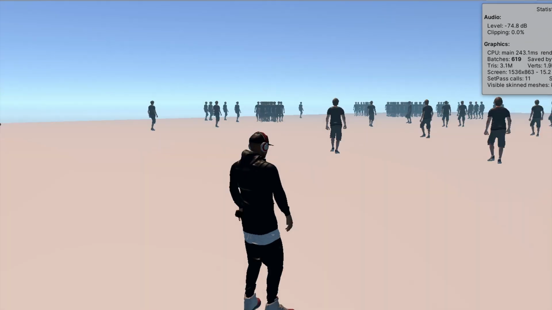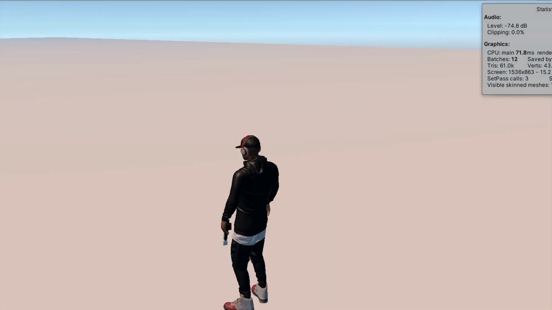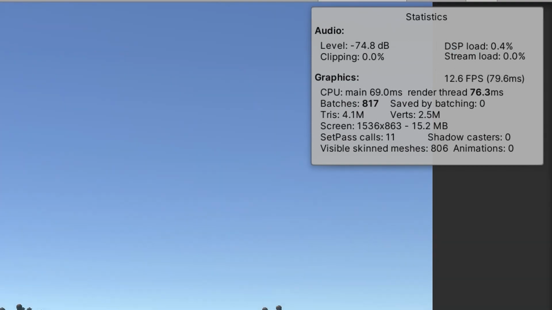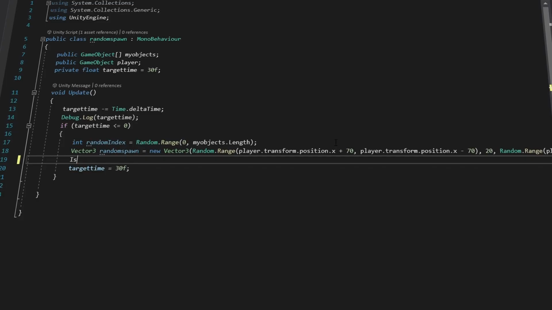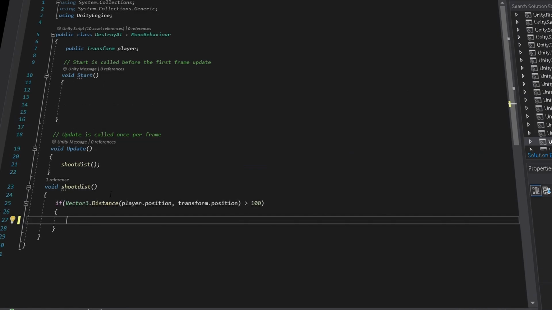Another problem with the AI is while rendering 100 moving people all over the city will probably burn my PC. And so to fix this, we randomly spawn AI near the player every 10 seconds. And if they leave the player's vision radius, they're deleted so that my PC does not explode.